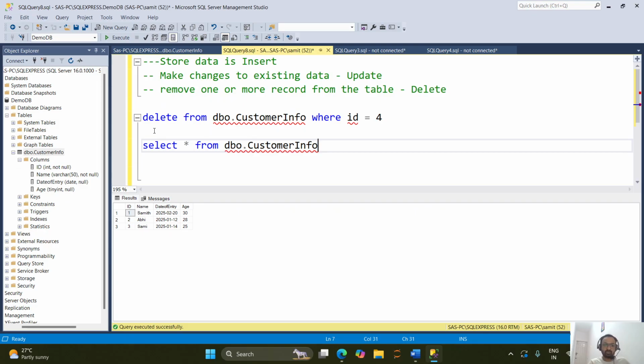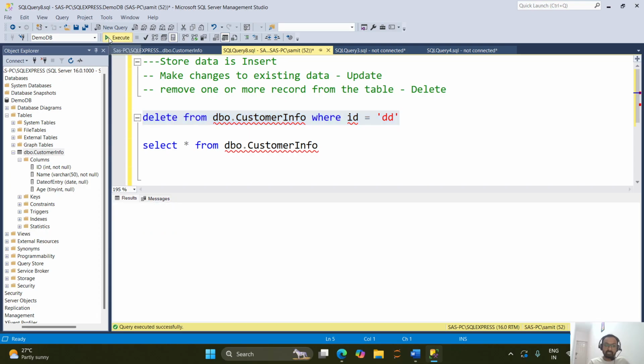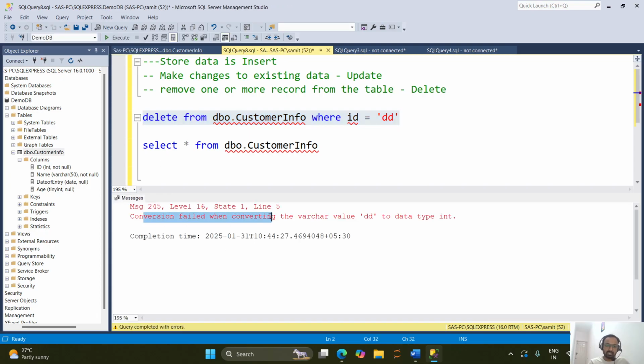You also have learned different ways to do it. One is through the design window, second one is through queries, and in insert you learned inserting individual columns or different columns. Here also, if you are applying a where condition and a string is being compared with an integer, you get an error: conversion failed, varchar value to data type int. So in conditional operations you will not be able to compare between string and number, but if it is a string data type you will still be able to do that.